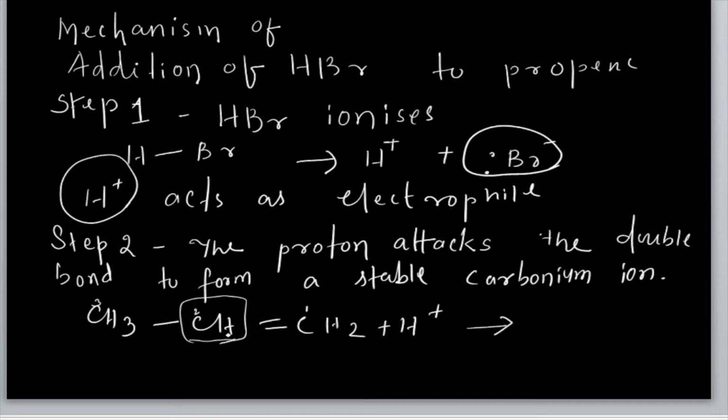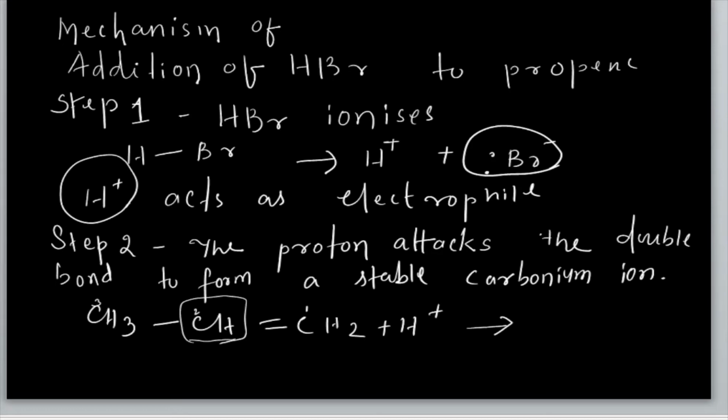Then how? The mechanism says how. Here you will see there are 2 possible reactions, so that you can say which is more stable. That depends on the carbonium ion or carbocation. And here it forms a carbocation. One is less stable, the other is more stable, and see how the reaction takes place.